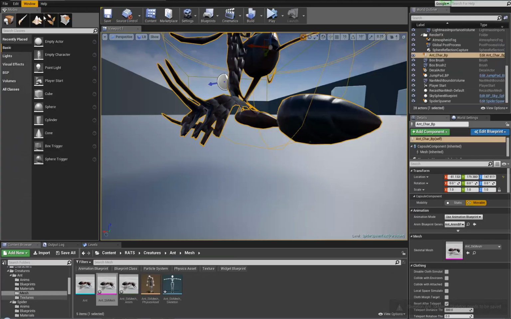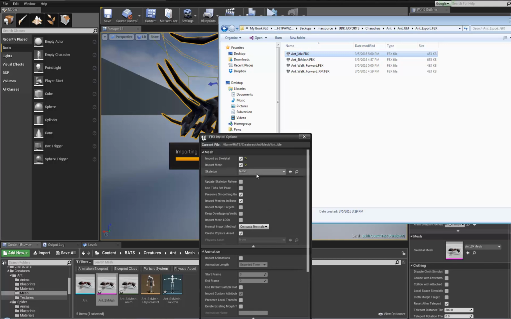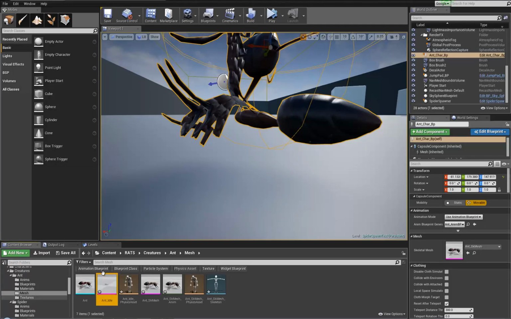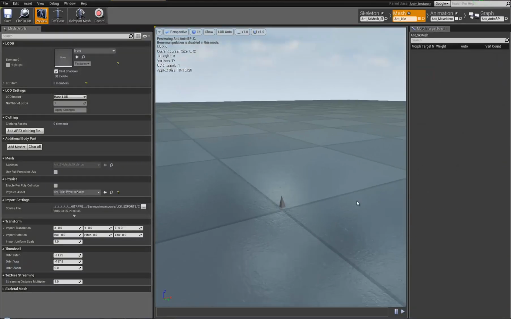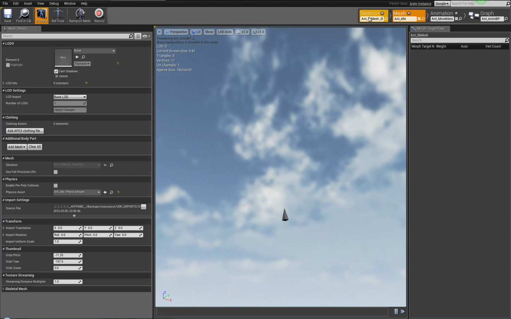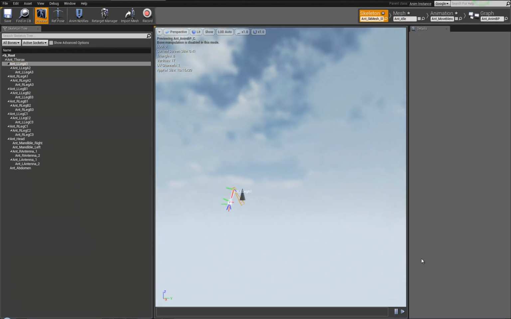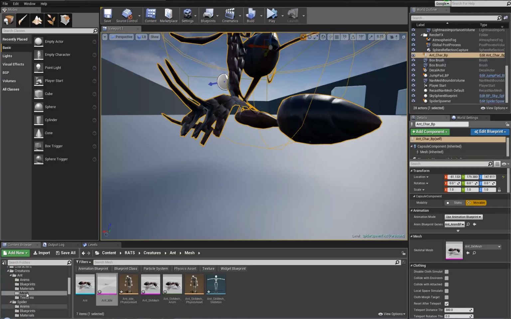Okay. Now what about bringing in one of these guys off of that skeleton? Was that enough to trick it? Okay, couldn't find the bind pose. Alright.